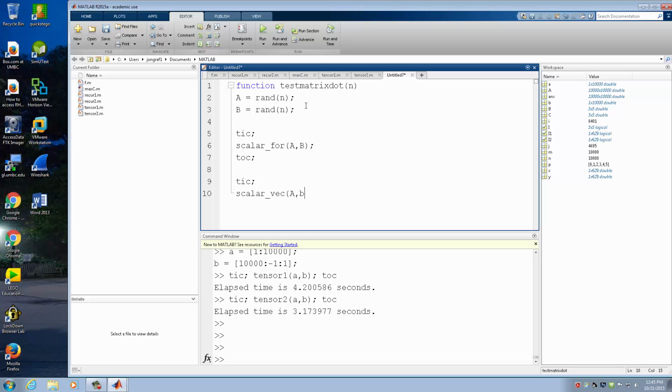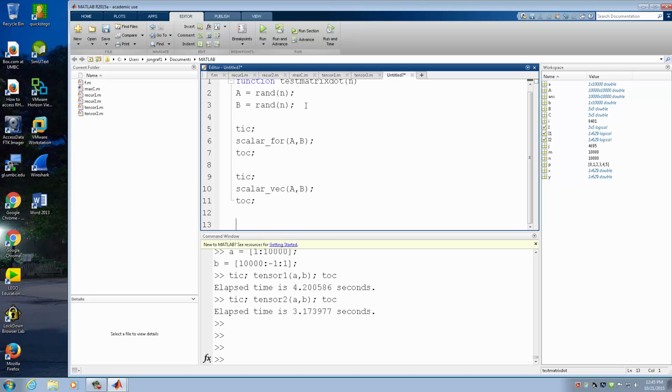VEC for vector, product between those two, and then a toc. So let's go ahead and add those nice print statements. We do an fprintf that'll display our value for n, since that's an integer. %i is an appropriate format for that guy. And we should say that it's going to be n, of course.